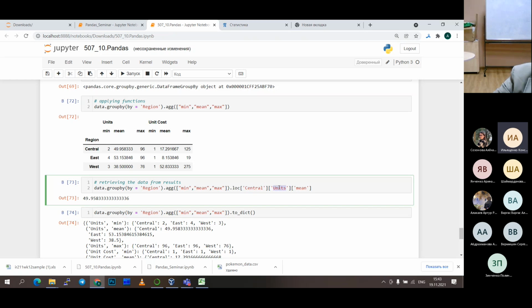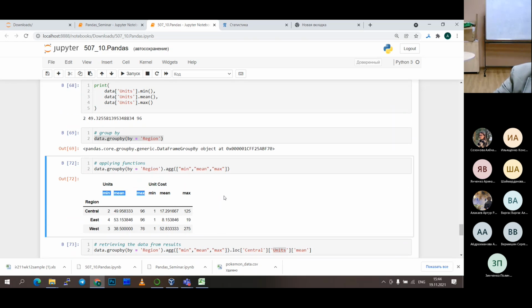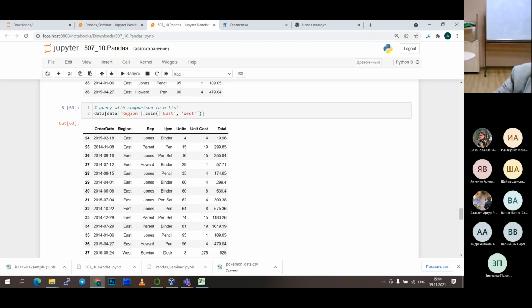Okay. So the units is like the header. It's the parent header. Yes, it's on the top of the minimum, mean, and max. So this is below the units. So these three are below these units. So that's why you need to pass initially the units and then mean to get this one. If you have just the original data frame, you do not need to pass the parent.